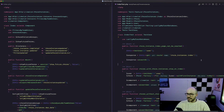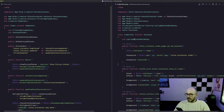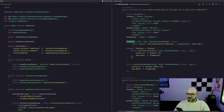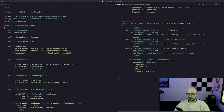I used test-driven development to build this application. So I was able to build out a test file for each of the pages I was building, and easily design towards those. So with Livewire, that's very easy. You're able to get some sort of front-endy tests without actually having to write a big front-end test suite, which, as a lot of developers know, is fairly onerous to write front-end tests. But here I'm able to test to make sure what a page is showing without having to build a big front-end test suite that's running in browser or anything like that.